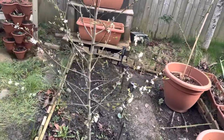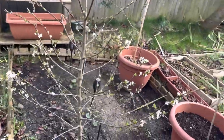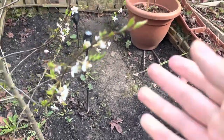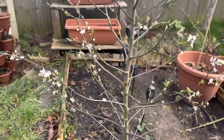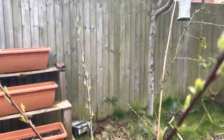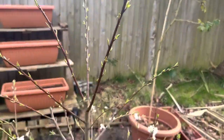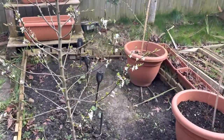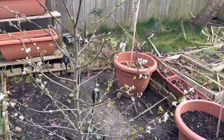Firstly, let's go to the plum tree. The plum tree's growing nicely. You can see the blossom on the lower stems, except these stems. You can see the blossoms and the sprouts, the buds. It's really beautiful, full of blossoms, and this year we might even have some plums. That's exciting.